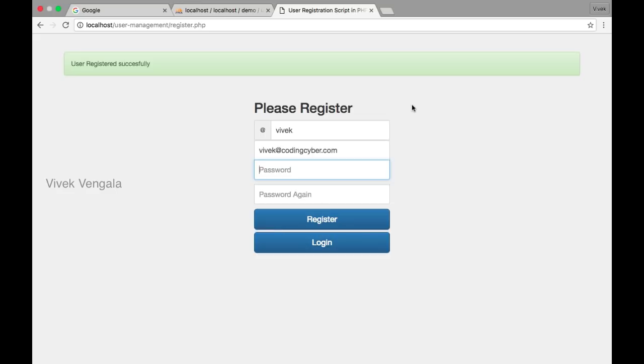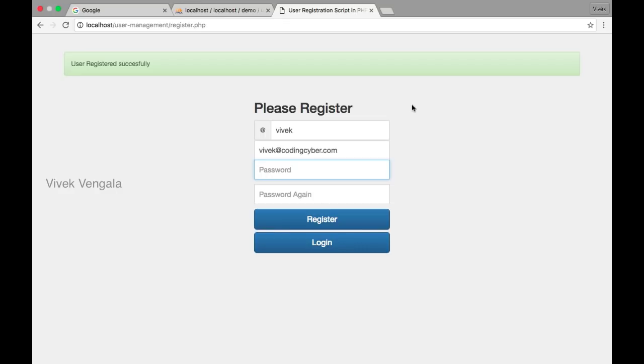I want to show a specific message. If the username submitted by the user exists in our database, it will display an error message: Username already exists. Please try a different username. If the email address submitted by the user exists in our database, it will display a similar message: Email already exists in our database. Please try to use a different email address, or please reset your password.